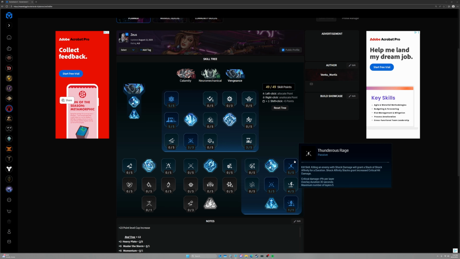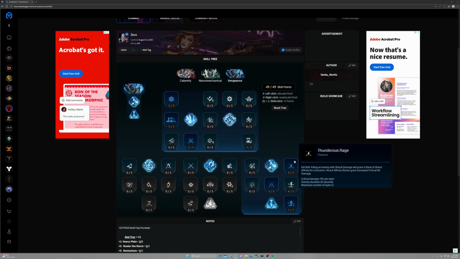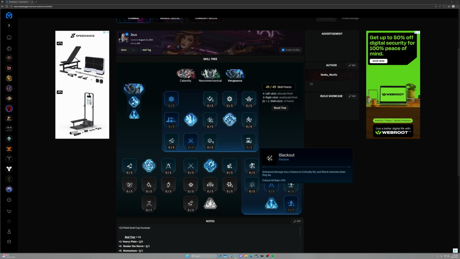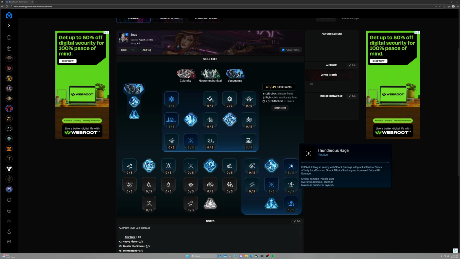We'll grab this kill skill called Thunderous Rage. Killing an enemy with shock damage grants you a stack of shock affinity for a duration. These stacks increase your critical hit damage, but the primary thing here isn't the critical hit damage. Yeah, it's nice, but these stacks of shock affinity are what's going to be really important. I'm hoping that this actually increases the amount of stacks that you get. If not, I would put 4 points into Blackout. It gives your ordnance damage a chance to critically hit and shock enemies when they do. But if you actually get the full stacks here, then you get more stacks, and this would be the best case scenario for this one, all 5.